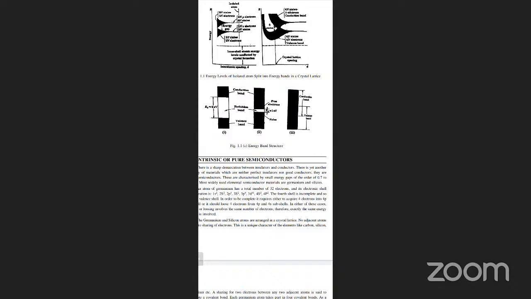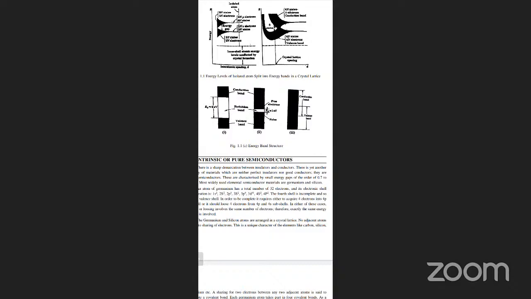But in insulators, the electron cannot reach from the valence band into the conduction band. Why? Because the gap between the valence band and the conduction band is very wide. That's why the electron is not able to reach the conduction band. All the electrons fall into the gap. That's why these materials do not conduct any current at all. The best examples for these materials are wood, rubber, etc. Whenever we join any two wires, there we use insulating tape. That means this material does not conduct any current at all. So these are nothing but insulating materials.